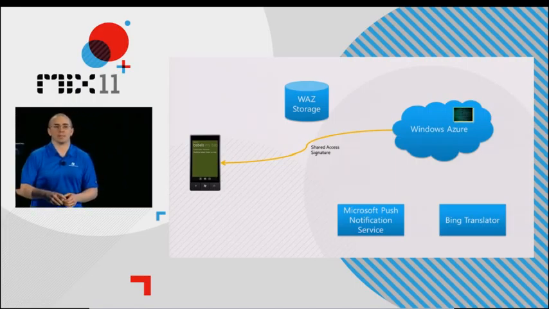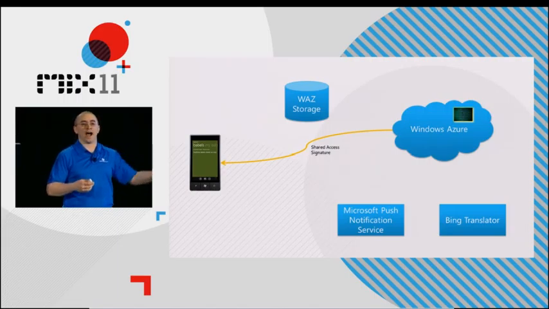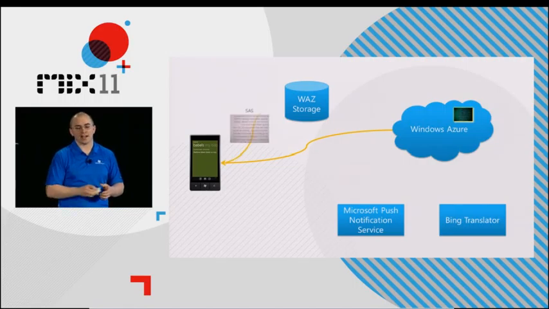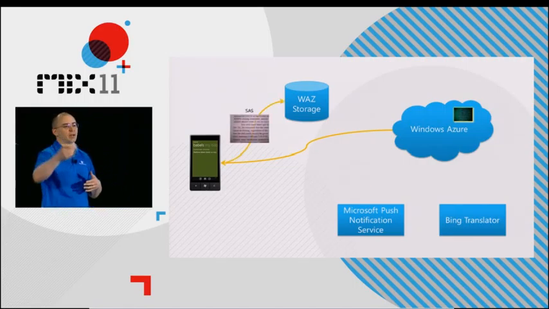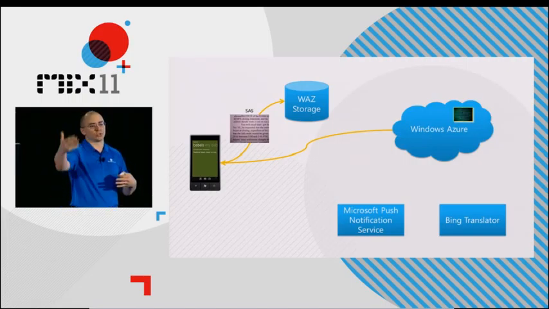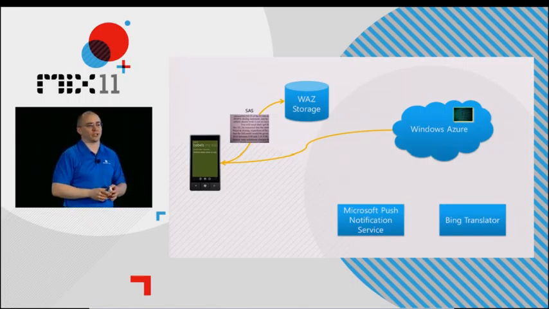Now, a shared access signature is a component of Windows Azure Storage, and what this allows me to do is access secure and private storage containers running in Windows Azure without having to know the actual underlying key that is used to secure it. A shared access signature gives me a short-lived period in which to interact with my storage services in a secure manner, and then I can use it to take the image that I took and push it up into Windows Azure Storage. It's a great way to say, I don't want to have to push this very large binary image to a service running somewhere else that then moves it into storage. The shared access signature lets me go directly to storage in a secure fashion.